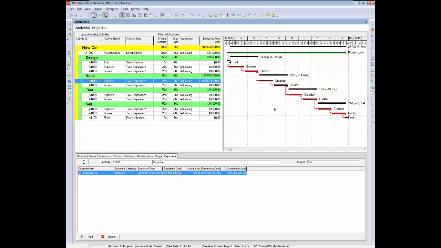There are several ways of doing that. We could look at increasing the number of resources on the job. We could look at making the resources work harder. So if they're working currently an 8-hour day, which they are, we could make them work 10 hours a day or 12 hours a day. If they're working 5 days a week, we could make them work 6 or 7 days a week. So there are those options to consider.